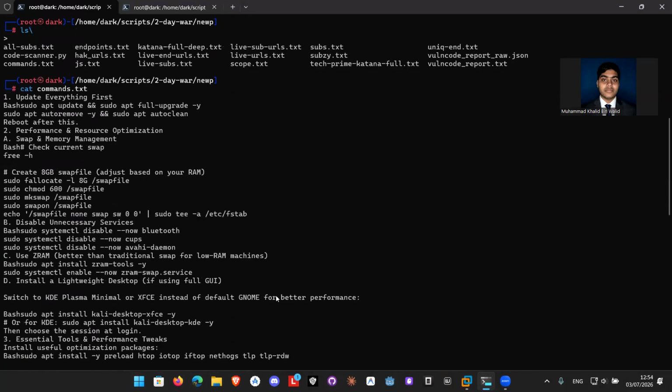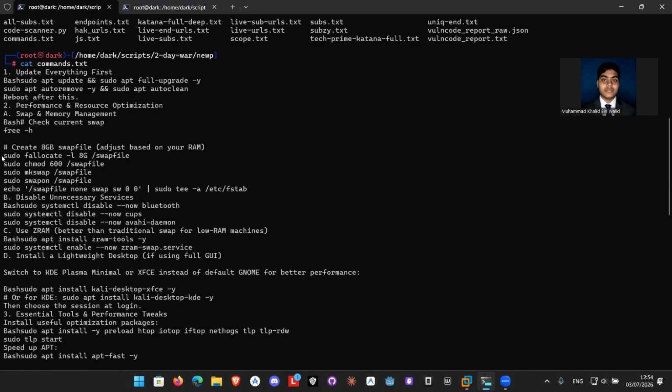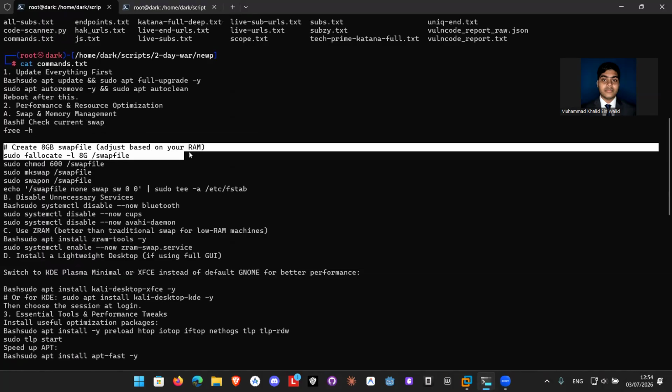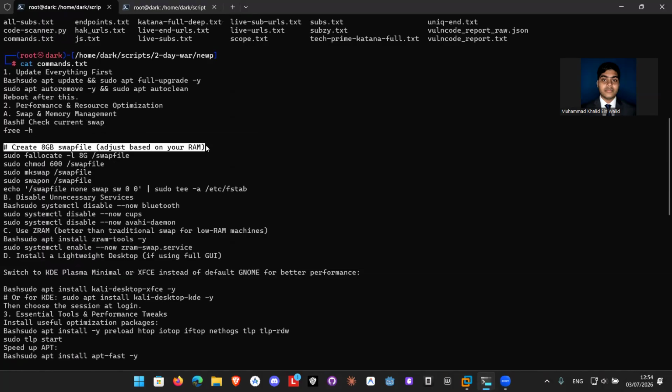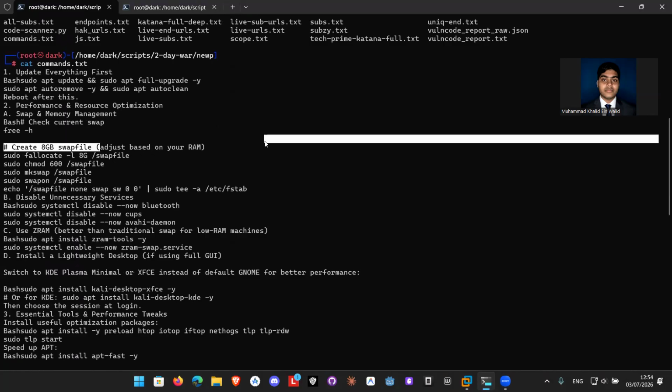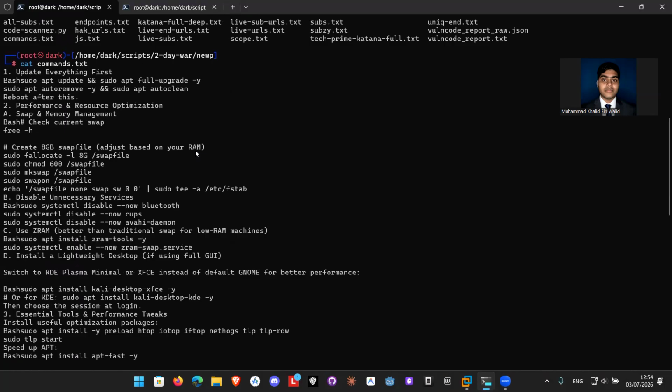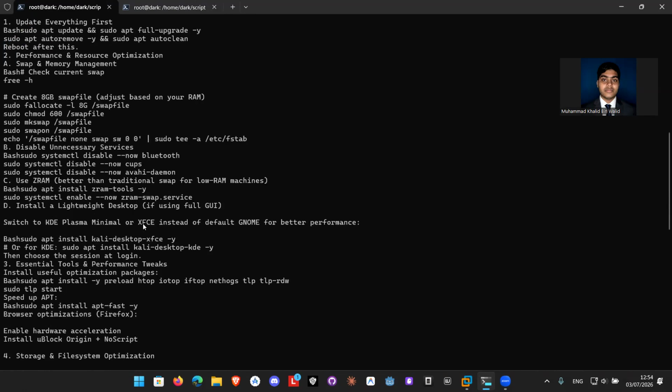For example, if you allocate an 8 GB swap file in your operating system, you must calculate it besides your RAM. It can't be more than 50% of your RAM, or your system will eventually crash, and that is not something you want.